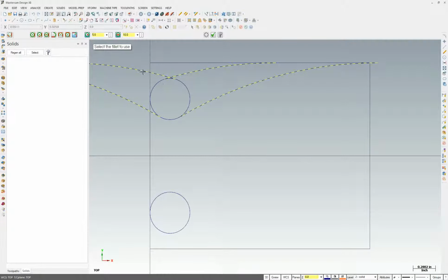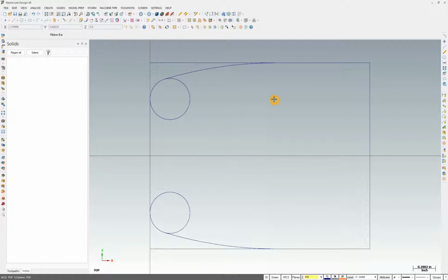And what it'll do is create 4 options for us, because all 4 of them meet the specifications that we gave it, but we just have to tell it which one we want to keep, which is that one. Do the same thing to the bottom, tell it which one we want to keep. There we go. That's as easy as you draw that arc. So we'll go ahead and trim everything back. So we'll do trim, make sure this guy's highlighted, trim this back, trim these away, and trim these away.